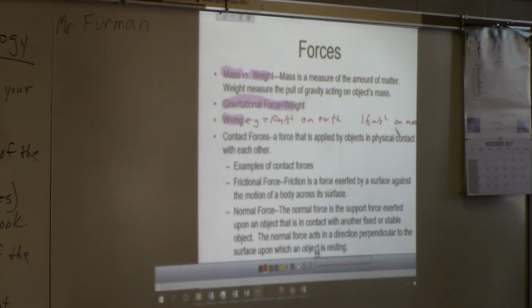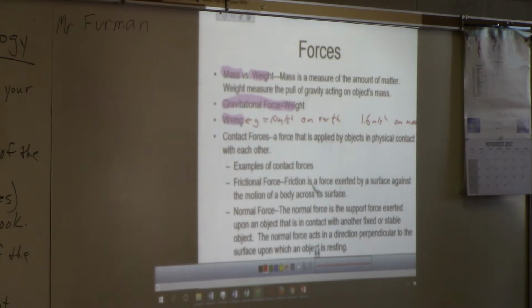So a very common conceptual question is, you weigh 1,000 newtons on Earth, you go to the moon, what is your mass on the moon? Maybe you have to figure out what your mass is on Earth, and then it's not going to change on the moon. Frictional forces are caused by objects rubbing against each other. It's due to imperfections in the surfaces of the objects.